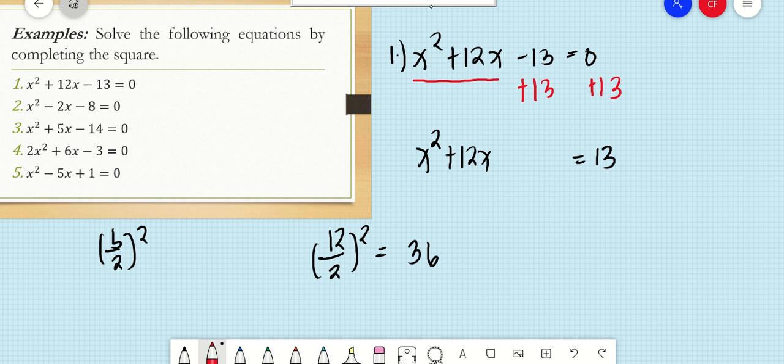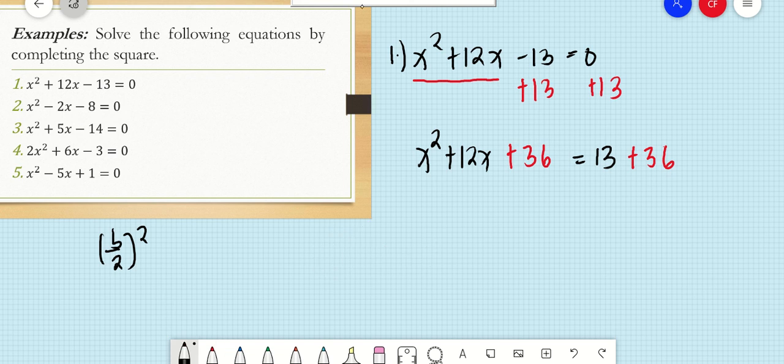So this time, add po tayo ng 36 both side of the equation. Okay? Kung ano po yung in-add nating constant term dito sa left side ng equation, ganun din po yung i-add natin dito sa may right side. Okay? So ganun po yung concept ng completing the square. So now, perfect square trinomial lang po ito. So kunin na po natin yung factor ng x squared plus 12x plus 36.